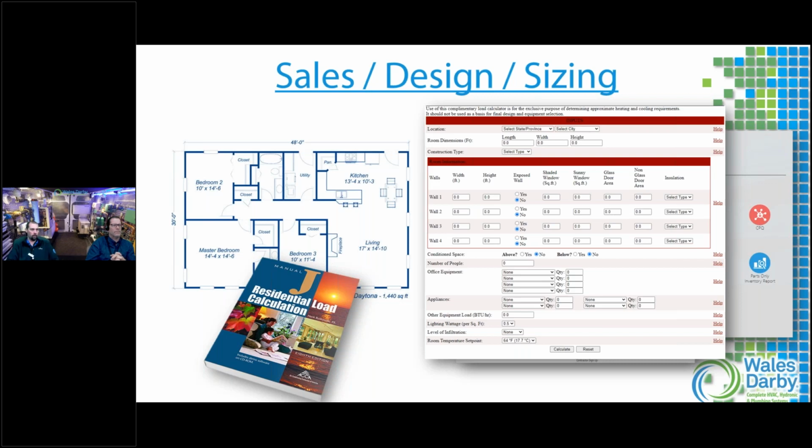If you're not doing permit work or rebate work or anything that requires you to give them a Manual J, then this is a better spot to be. This can work with everything, not just Fujitsu. If you're looking to figure out how many BTUs you need and try to put some baseboard in a space, utilize it. It's a good tool for you.